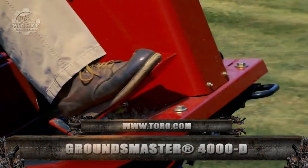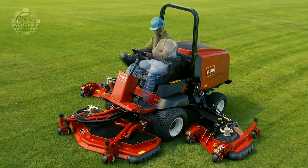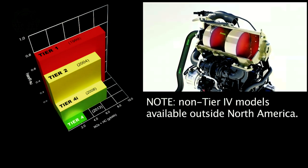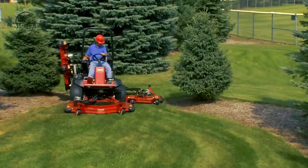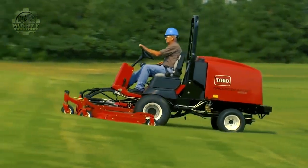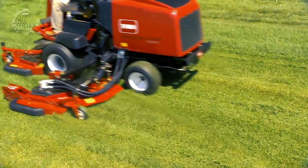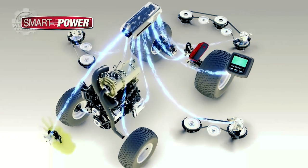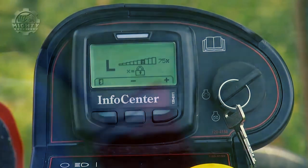If you're looking for the most productive 335-centimeter mower available today, the Groundmaster 4000D might be the one for you. This is a 55-horsepower rotary mower with a robust turbocharged diesel-compliant engine. It weighs around 2,200 kilograms and has a transport speed of 16.2 miles per hour. Powered by Yanmar Turbo Diesel, it can quickly mow through a variety of cutting conditions. It also has a unique ability of mowing a zero-degree uncut circle without the use of wheel brakes. The Groundmaster 4000D has a reliable powertrain thanks to its engine throttle-by-wire, and an electronic isochronous engine governor that allows faster engine recovery time with no engine droop. It also has an auto-idle mode which automatically drops the machine to low-idle if it detects it's sitting idle with the decks off for 5 seconds.